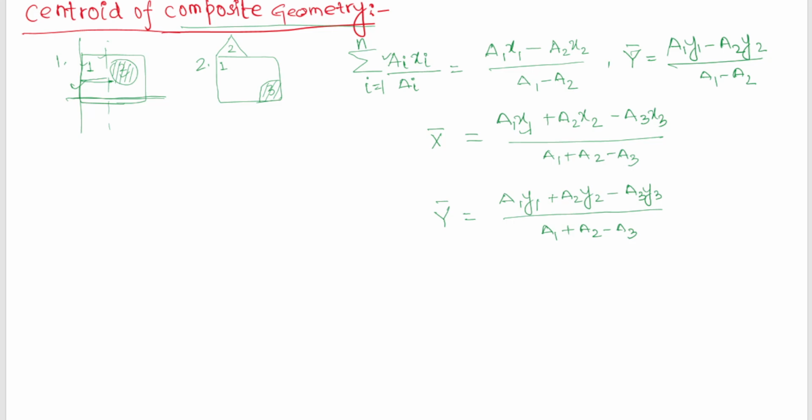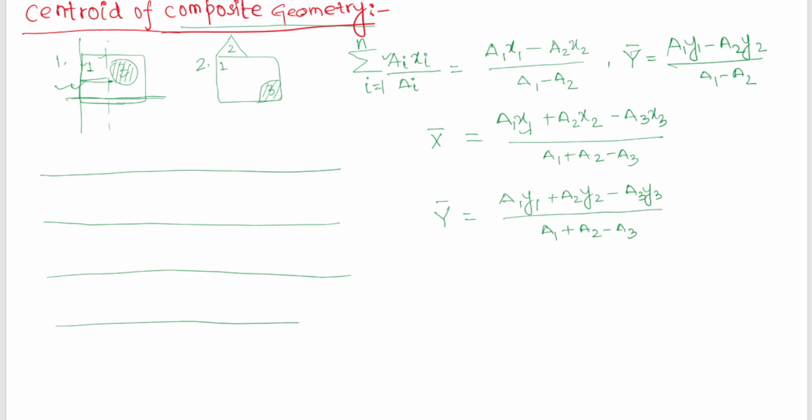And one more thing, it's about keeping your worksheet clean. The cleaner you do all these calculations, the better, since it is all about calculation and the chances of making a mathematical error are very high. So what I usually do is make a table. This table will contain rows one more than the number of geometries. Suppose I am making this table for figure 1. I'll have 3 rows because it contains 2 geometries. The first column of this table will contain the geometry number. So we have 2 geometries, 1 and 2.